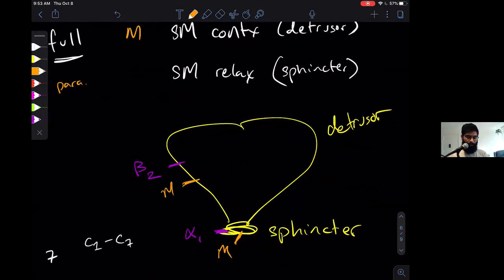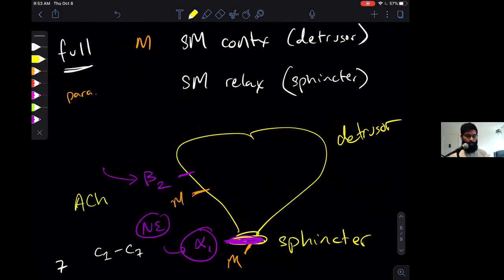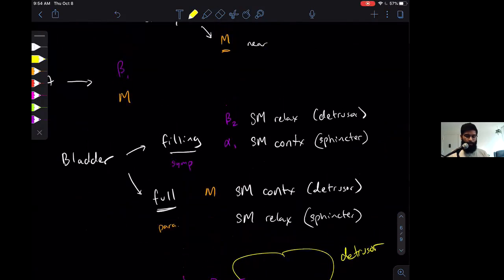So what's going to happen is while you're filling, the norepinephrine is going to be flowing and the epinephrine is going to be flowing and it's going to tell this alpha 1, hey, contract this guy, right? And then it's going to attach to the beta 2 receptor and the beta 2 receptor is going to make those cells relax, and it's going to relax this guy. So it's going to fill up. But then when the acetylcholine comes around, once you're in rest and digest and you're reading your book and you're ready to pee, acetylcholine is going to wash over these muscarinic receptors and these muscarinic receptors. And when the acetylcholine attaches onto this muscarinic receptor, those cells are going to relax. When it attaches onto these muscarinic receptors, those cells are going to contract and it's going to let you pee. So it can be pretty confusing.